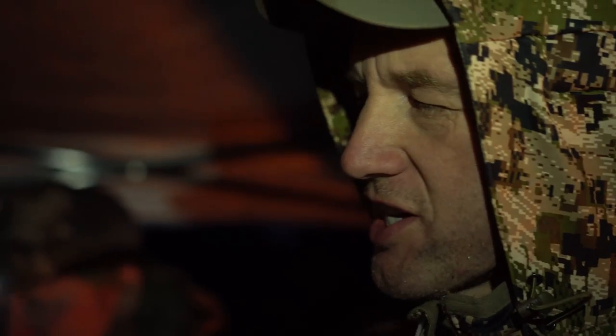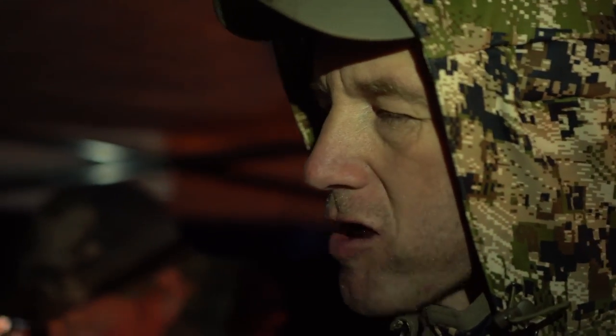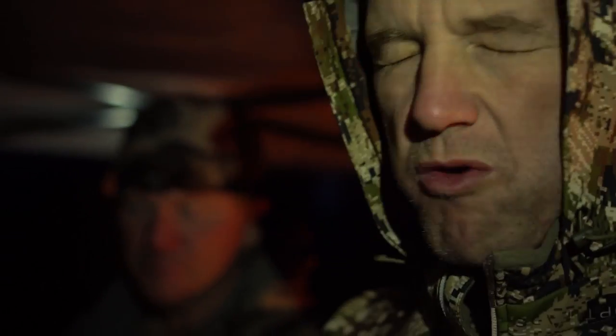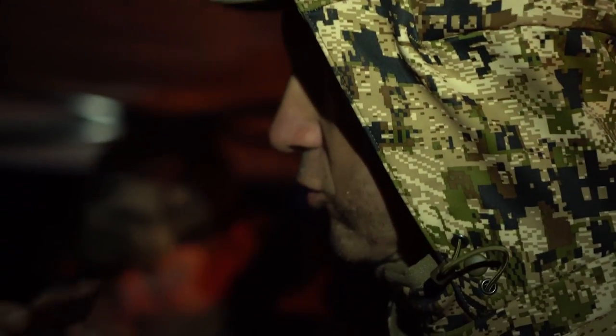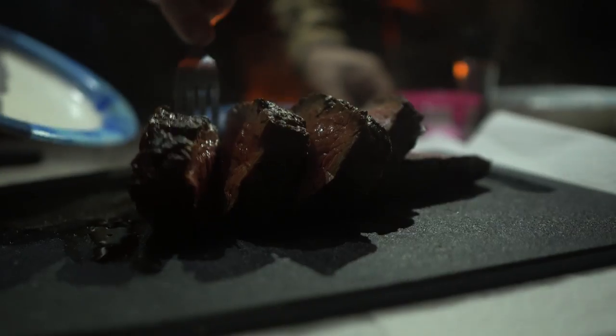If you wonder why I hunt, if you were here right now, the answer would be self-evident. Oh my goodness. That bad, huh? And if you wonder why I hunt bison, this is why. Tasty. Is that worth 19 years of putting in tags? Oh yeah. I'll take that big fat dude right there.